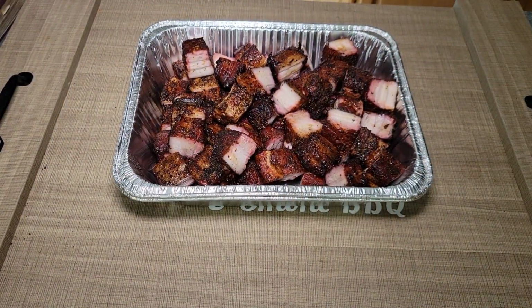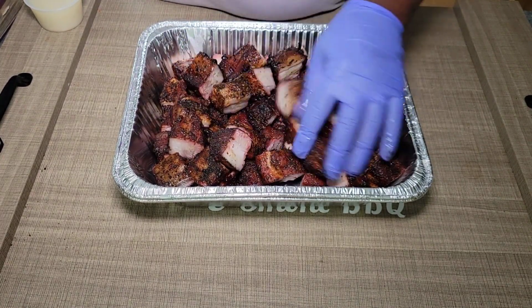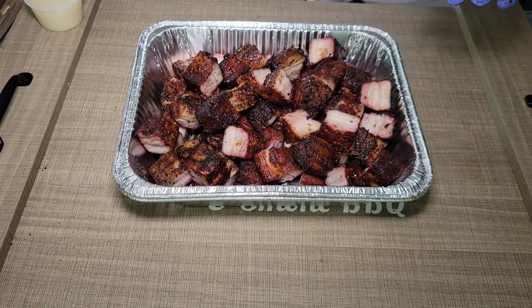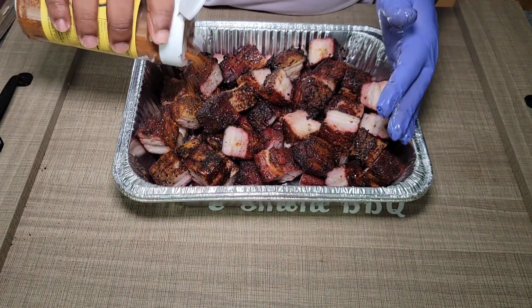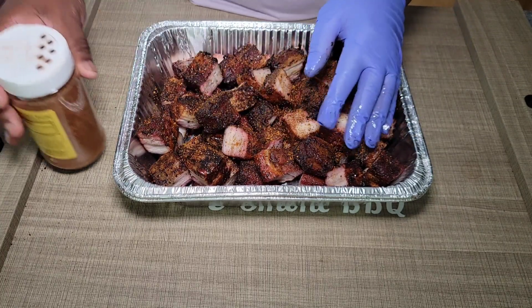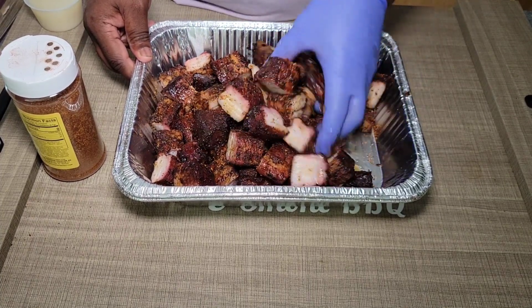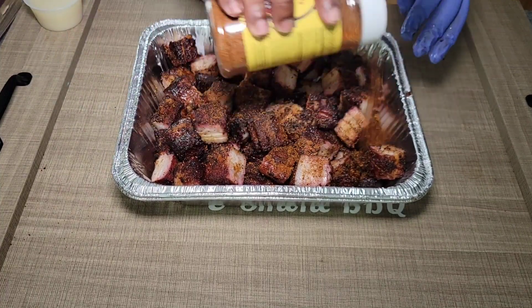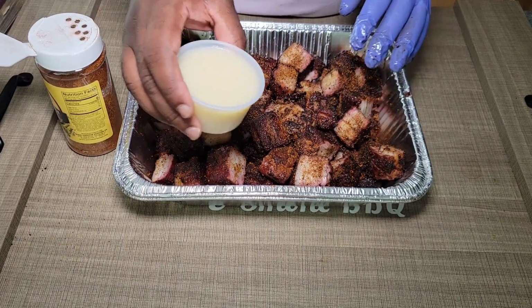All right, guys, so we got them all broken down. Now we're going to go ahead and layer in some more flavor. So all I'm going to do is add in some bacon fat. Now, if you don't have rendered bacon fat, you could definitely use butter or tallow, even. But we're going to use bacon fat. I'm going to season it with a little bit more of our honey chipotle espresso rub. And then we're going to put in probably a half a cup of brown sugar. Again, I like more of a savory note on my pork belly, but we do want to add a little bit of sweetness just to balance everything out. And it does make for a nice glaze at the end.